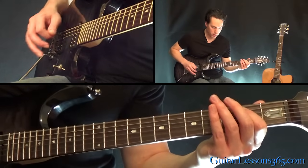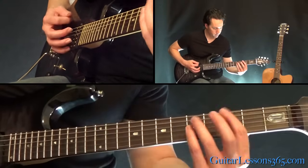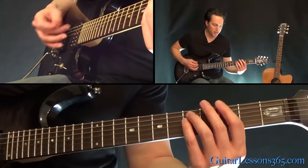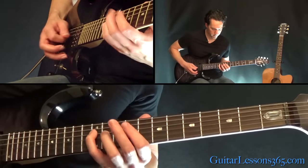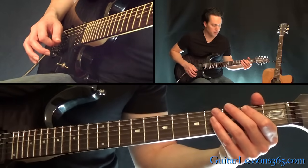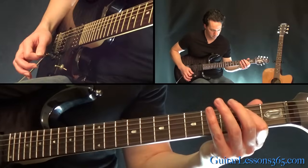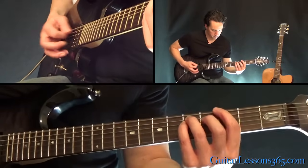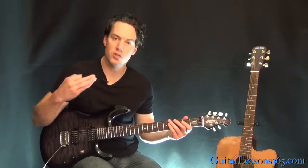This is the low E power chord. Do it again. So that's just 3rd fret, and do some palm muting with it, and then back. And that resolves to the power chord built off the 2nd fret on the A string. All right, so then he starts repeating that.